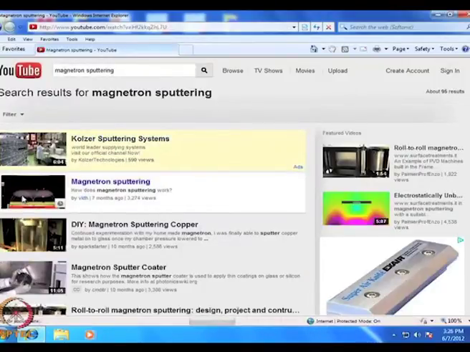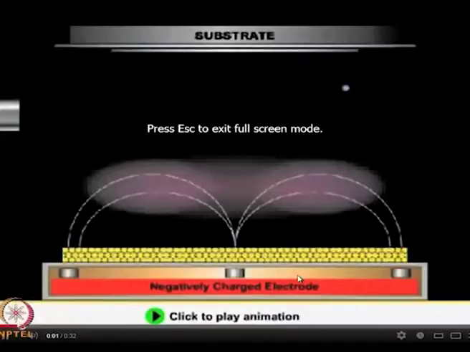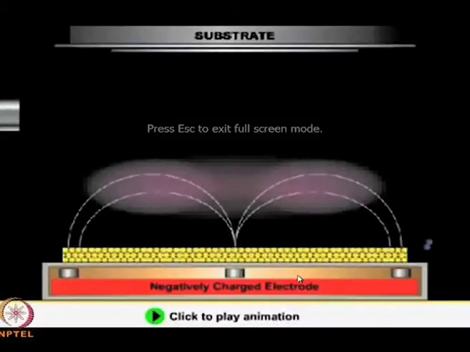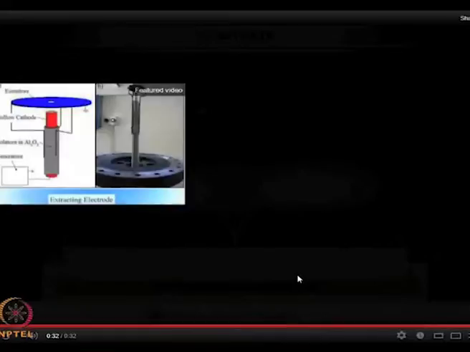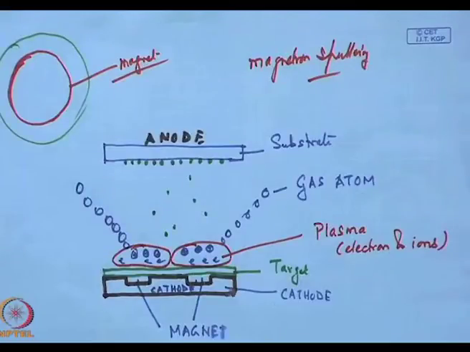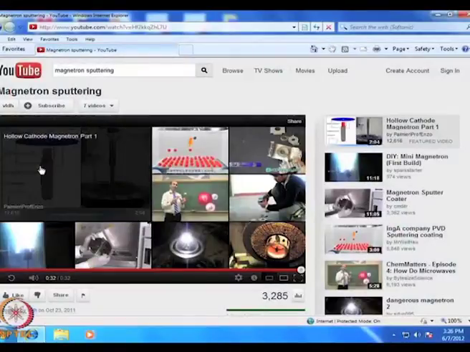Look at the diagram very carefully. The magnets are here, that's the electron roaming about, that's the magnetic field, it is bound by it. Here comes the argon ion. The argon ion is struck by the electron, the argon ion knocks, loses it, and the material is deposited. So what you see is one argon atom is being ionized repeatedly, and what I get is basically a thin film.